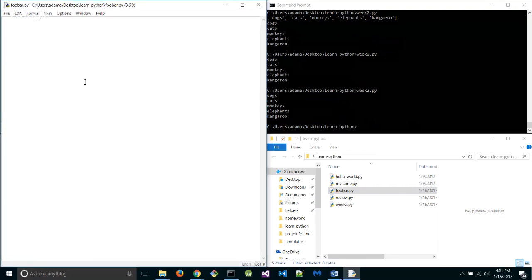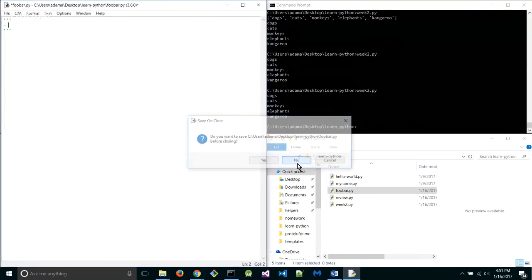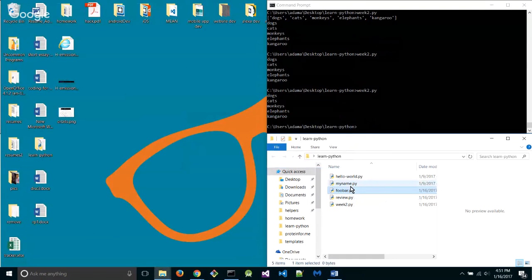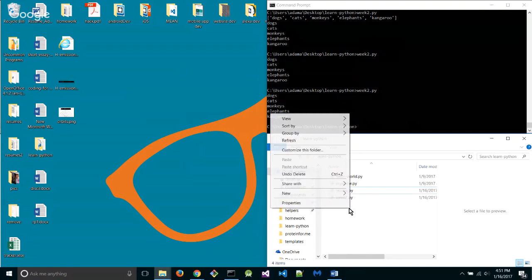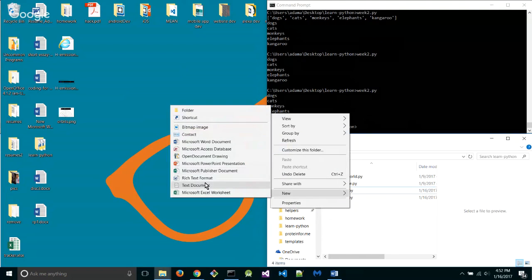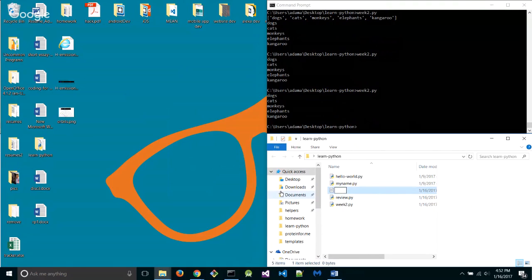All right. So now, this foobar is going to help us understand a little bit more about if, elif, and else statements. I'm going to do this one kind of quick because I'm not even going to get into this one right now. If you want, email me after this, and I'll send you the source code for what I was going to have us do, and then you can try and figure it out from there. But we're going to do this other one because it's a lot more fun. It's going to give you guys some homework, and it's going to be a fun program. I'm excited for it. So let's get on to it.